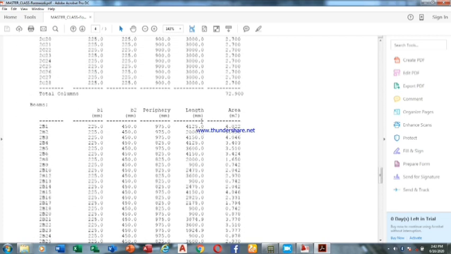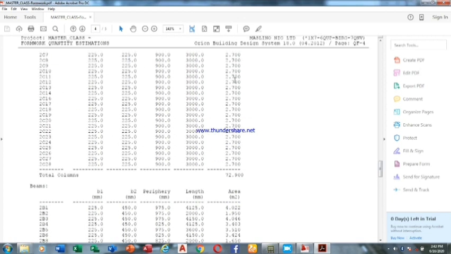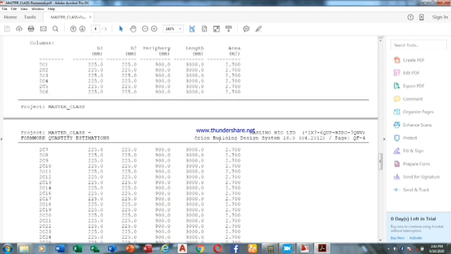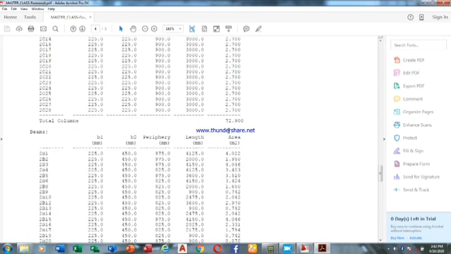You just take time to go through them. This is beam. This is area: length and breadth. Multiply it by 2, because it's two sides, and then only one side is the width. That is for the beam. For the columns it is complete. So that is how you get all the whole areas here.